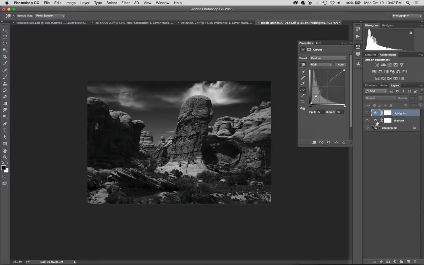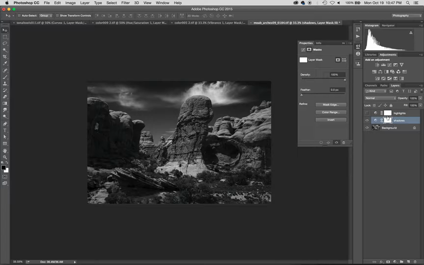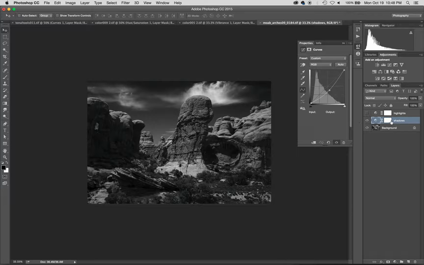Okay, so if I turn on my shadows again, you'll notice that with every adjustment layer, it's created this little white box, and this is called a layer mask. And what we can do with that mask is use it to selectively apply whatever adjustment we've made. And right now, white will apply 100% of that adjustment to the image. And you can see that I've applied this curve, which is darkening the entire image to the background image below it. Okay. But what I want to do is just apply that darkness in certain areas.